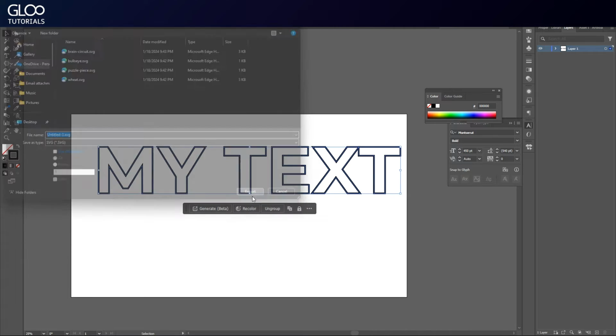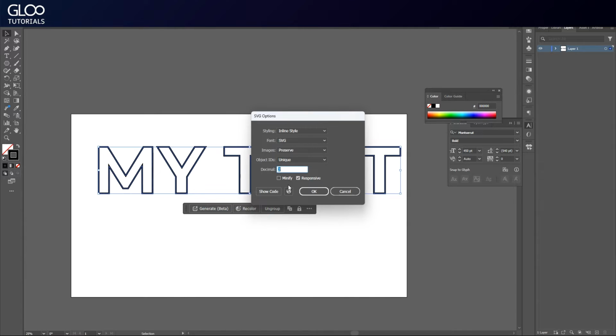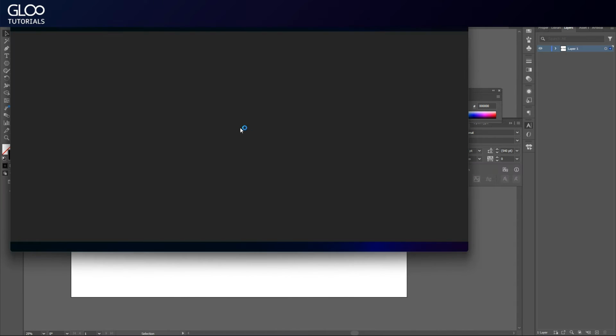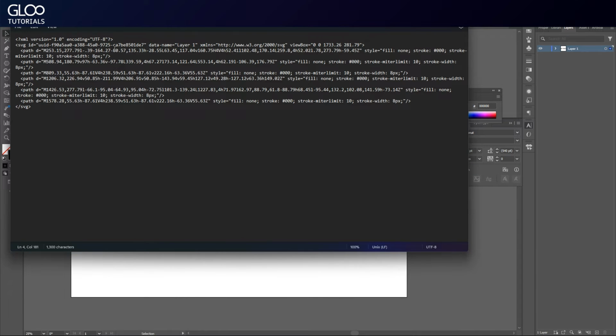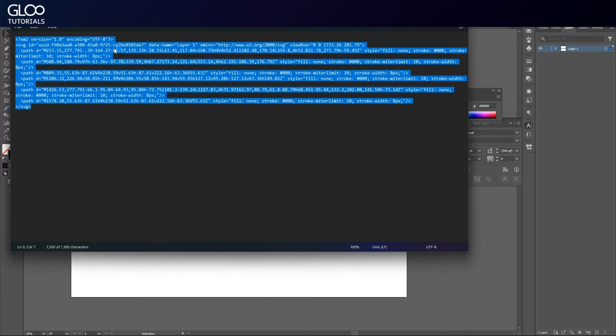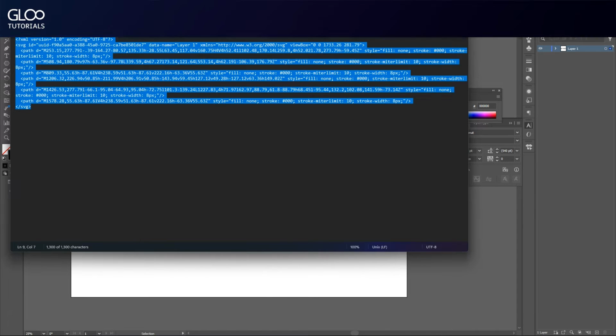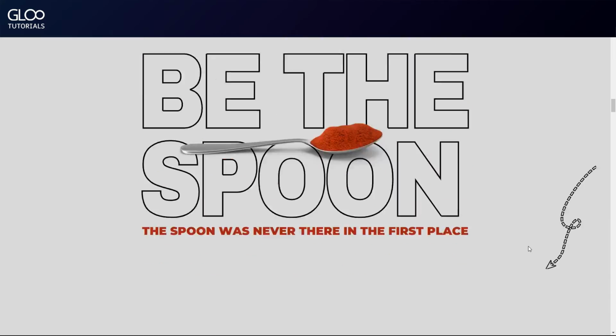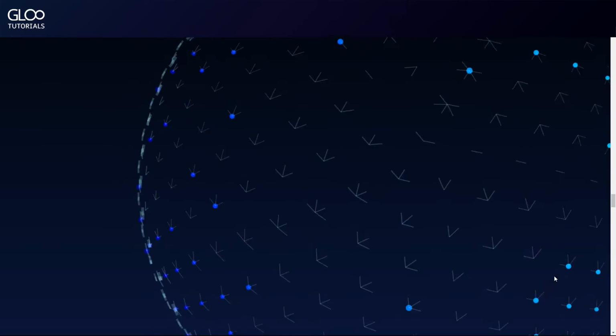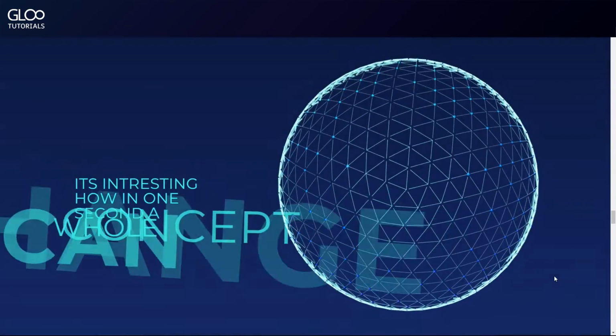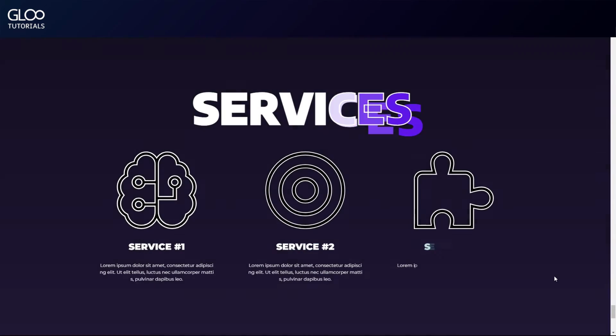Another dialog window will open, in which we will select the inline style styling option. Instead of saving, we will click on Show Code, and copy the HTML code that appears. When we are downloading SVGs instead of making our own, it's still recommended to open them with Illustrator and to follow the same export procedures.